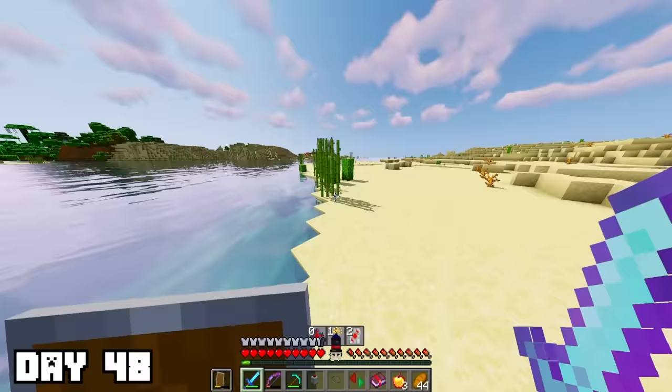So let's start teleporting that way until we get to this woodland mansion. It's generating. I just don't see this thing. It's somewhere over here. Am I just blind? They're like right in front of me and I'm just not. Oh, it is literally right in front of me. Okay, we found the ancient city. Now we just need to go in there and get some totems.